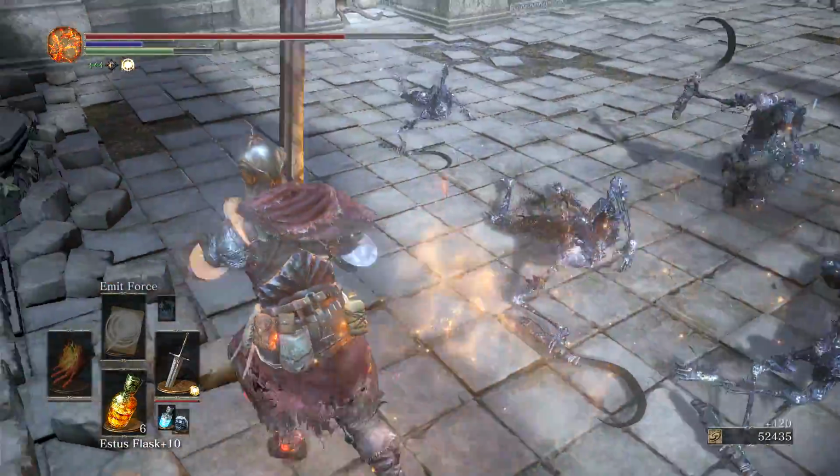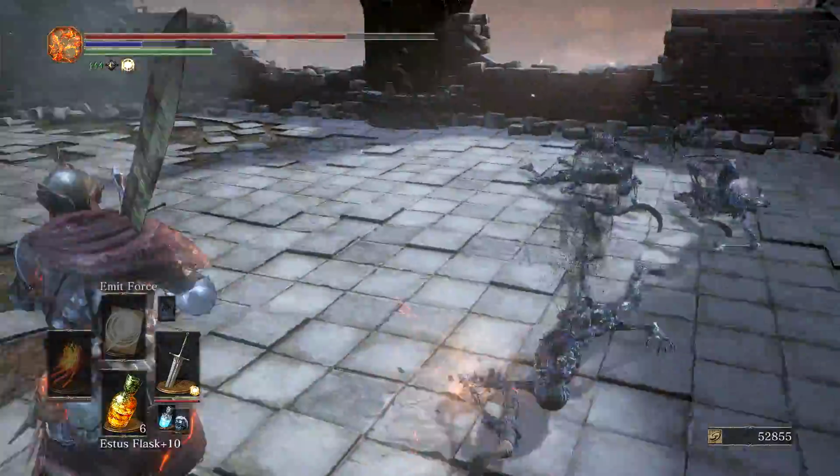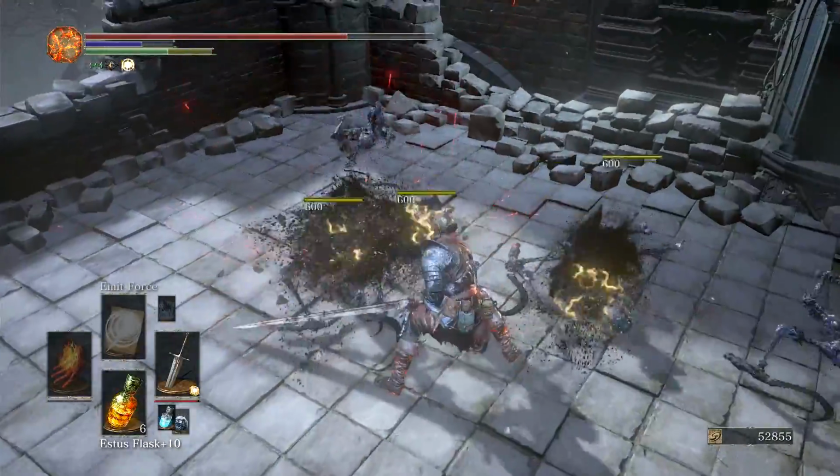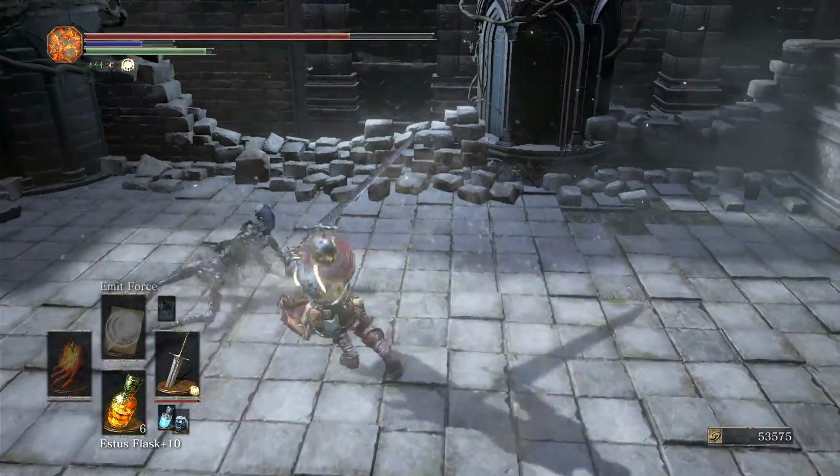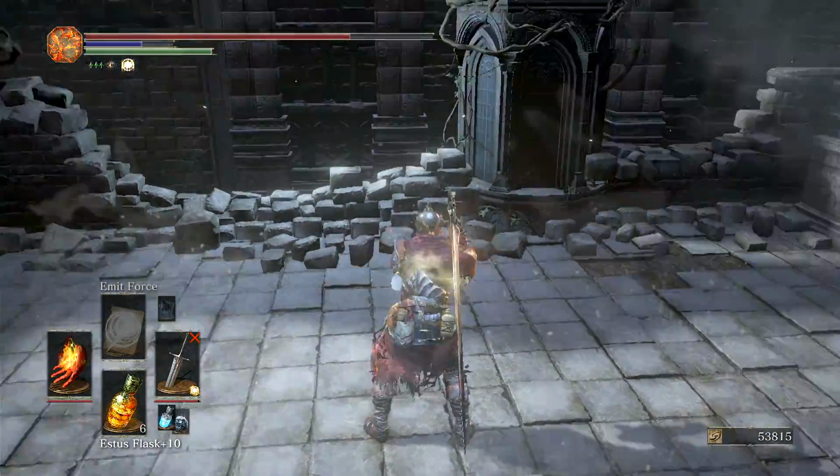Luckily, once the sorcerer's down, it's just a matter of killing these weak little crawling Mercmen. And by the time all is said and done, yep, there is the indication. I can use the Parting Flame to get one of my Estus back.